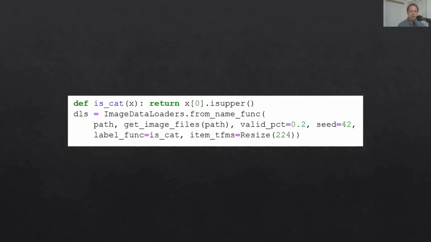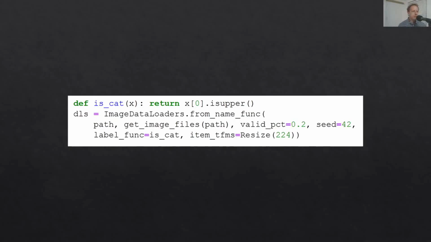The first thing I want to do though is point out that this particular labeling function returns something that's either true or false. And actually this data set, as we'll see later, also contains the actual breed of 37 different cat and dog breeds. So you can also grab that from the file name.